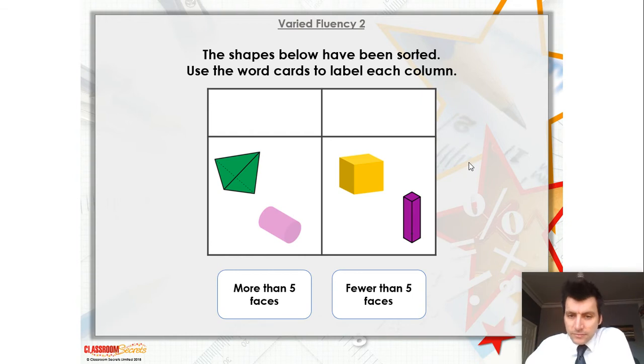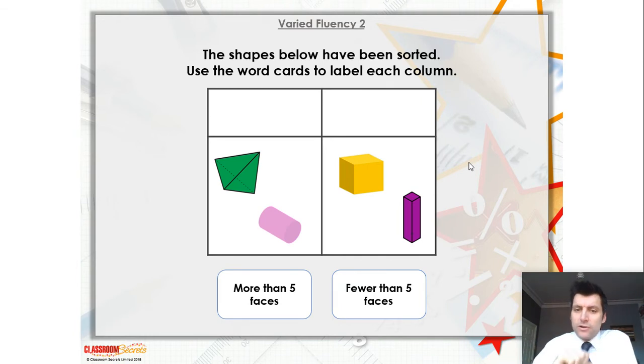We'll think now about the features, the elements of a shape that we've got. So we've got some 3D shapes here, and within those 3D shapes, some of them have fewer than 5 faces, and some of them have more than 5 faces. So remember, we've got a face, so it's not a 2D shape which has a face, but a 3D shape. And which of these has more than, and which of these has fewer than? So have a look at the shapes, the triangular base pyramid, the cylinder. Is that going to be more than or fewer than? And will the cube and the cuboid be more than or fewer than 5 faces? Pause it while you work it through, please.